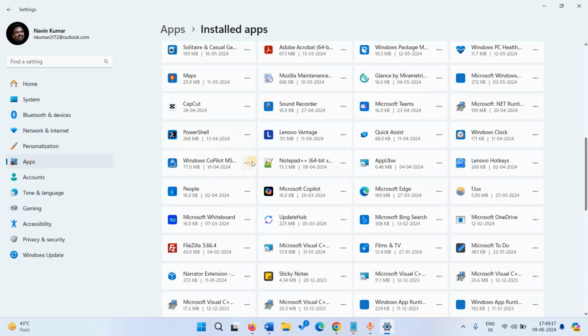The moving is completed. Note that this is available for some apps only. All apps have not move option.